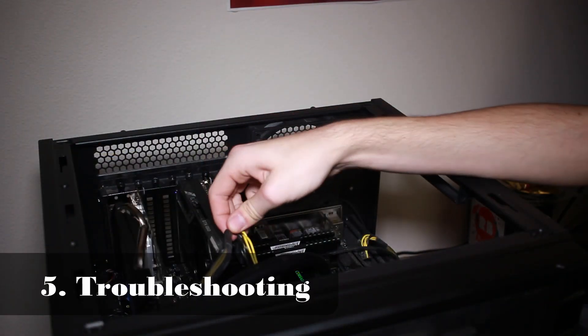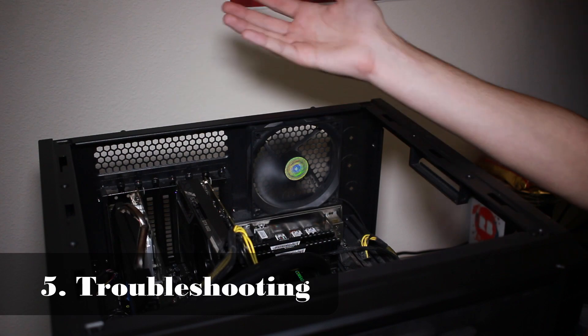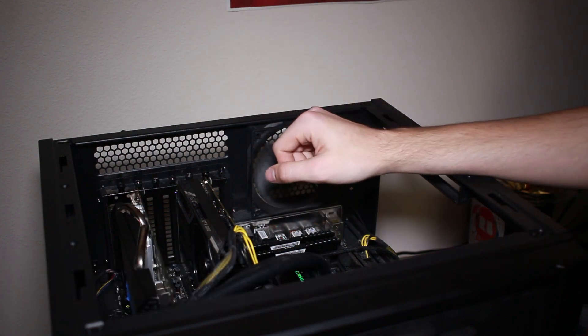The fifth and most important option is to just keep the old GPU laying around so you can troubleshoot with it. Anybody who's worked with computers for any period of time will know that having an extra GPU sitting around is a great thing. If you have a graphics issue and think it might be related to the GPU, it's nice to just pick up another card, throw it in, and test whether it's actually a GPU issue by swapping the card.